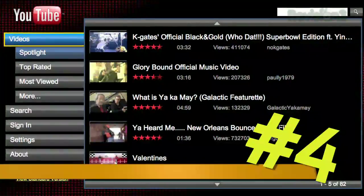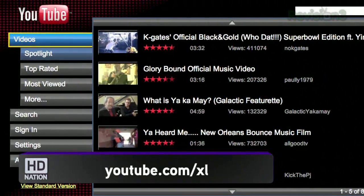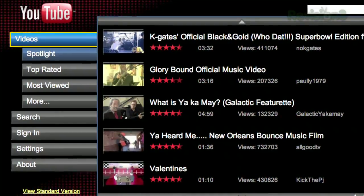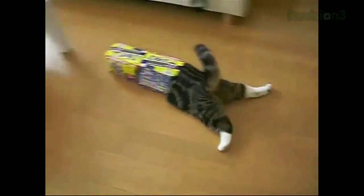For the YouTube fans out there, there's YouTube XL — that's YouTube.com/XL. It provides a big-screen friendly interface so you can watch videos from the comfort of your couch. Maru the Cat — not keyboard cat — Maru is the coolest cat on the internet, and his owner is just wonderful.